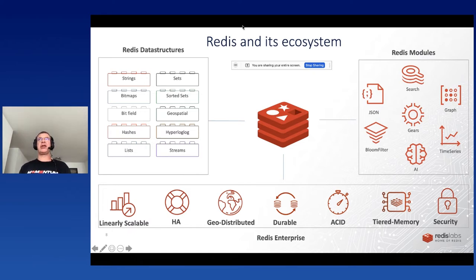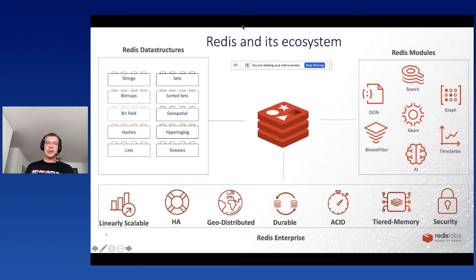So similar to Neo4j and other open cipher compatible databases, you basically take these data structures and model your graph like you would do with an ordinary graph database like Neo4j, TigerGraph, Arango, and all the rest of them. The difference between these native, for want of a better expression, graph databases and Redis with the module loaded is quite straightforward. With the modules, you actually get the benefits of native Redis right out of the box. So in contrast to other graph databases, the graphs are still processed in main memory, again, yielding ultra low latency and ultra high performance in terms of throughput.